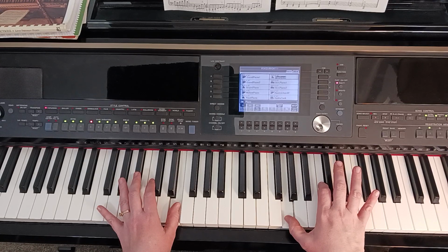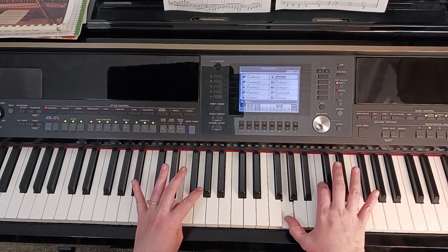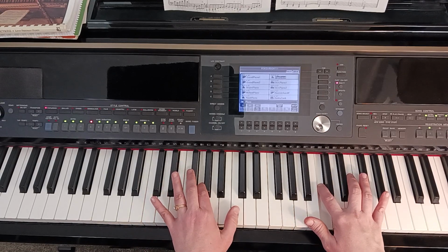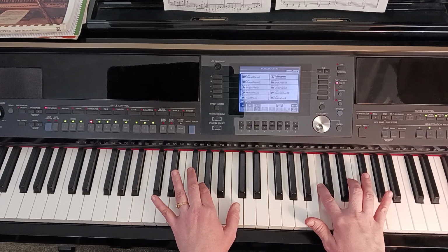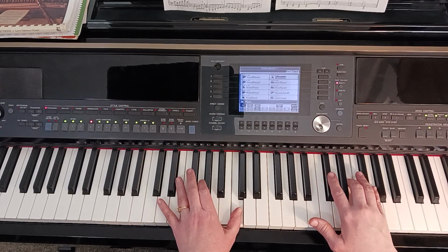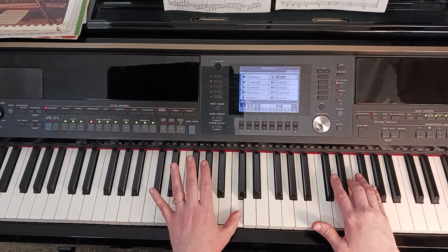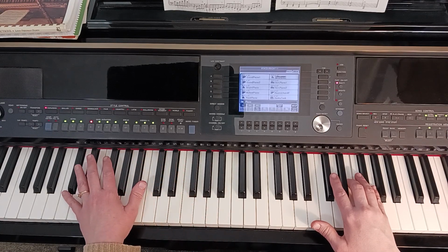And left hand, what are we doing there? Oh, cross the two finger up to G. Then right hand, three finger on E. Left hand, thumb on middle C. Right hand, five finger on G. And left hand hops the five finger all the way down to the C, two octaves below middle C.